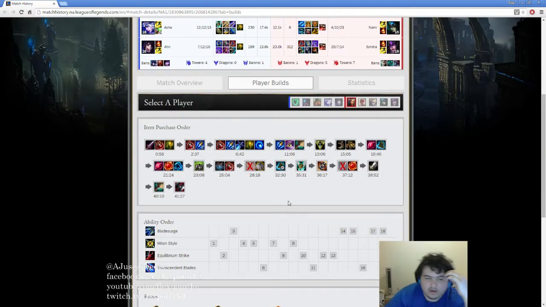Let's go over it. So start off with the Doran's Blade. As always, this is pretty standard. Start off with the Doran's Blade and a pot. Go do the Wolf Camp. Start W level 1 to do the Wolf Camp. And pot up, get your pots. I ended up getting a kill on Nautilus.